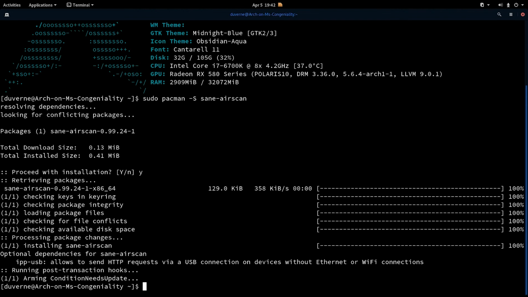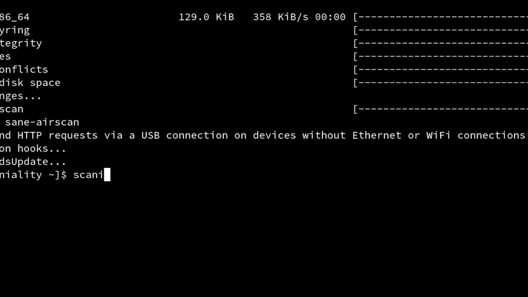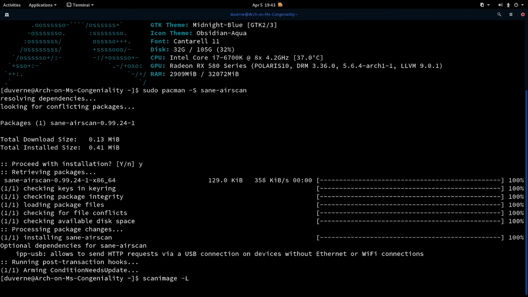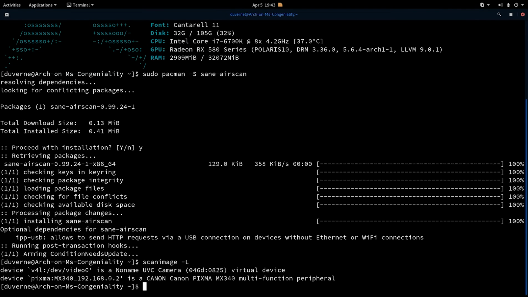Alright, so let's see if we can run scanimage -L. Okay, now you can see if it actually works. So I guess I'll go put something in there. Alright, I'll go load a document of sorts. Alright, so I loaded up the Aldi ad in the scanner bed there. Let's run this one. So we'll do scanimage.